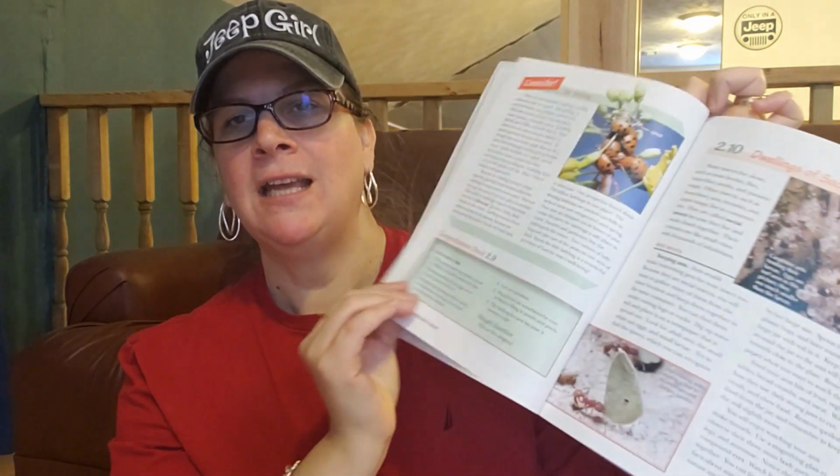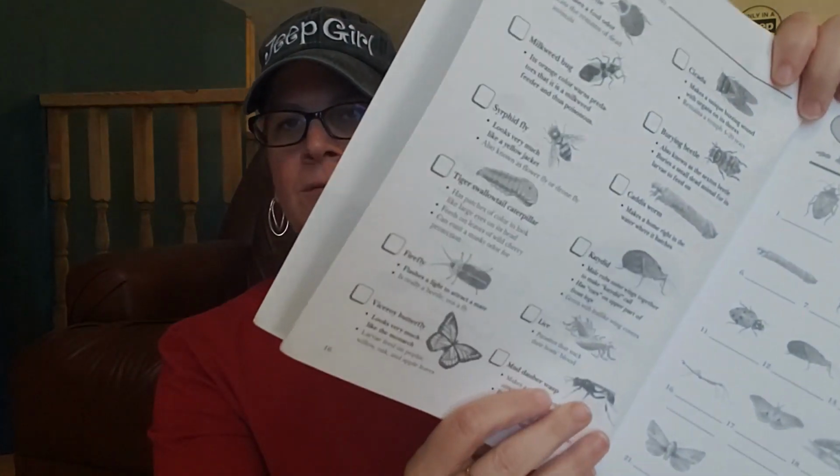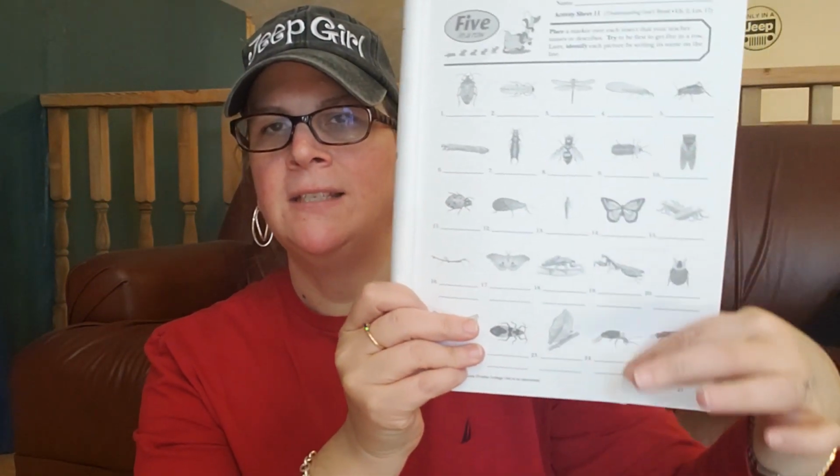So you have reading, and then you have your comprehension checks, and there were a couple of individual activities, which we did. We tried to catch insects. There is an activity book that goes with it, and so you can be a backyard detective and try to find insects in your backyard, which we did. And then you would need to identify different insects, and it's very traditional. So it's more of presenting the information in reading, you have a little bit of hands-on, and then you take your test. And we wanted something that was much more hands-on.